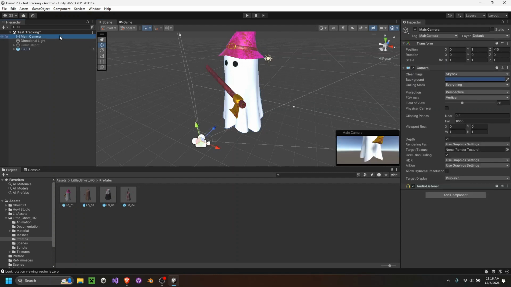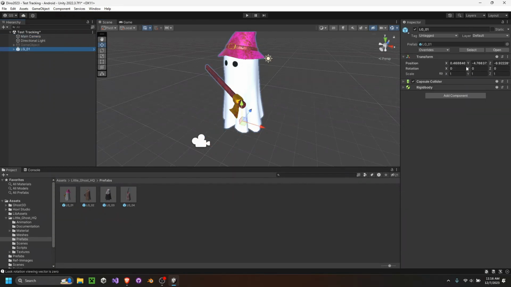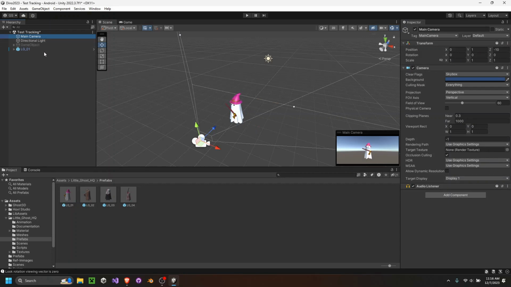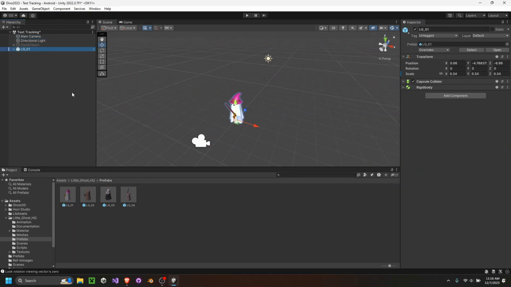Now, just so that on camera it will appear a bit better, I'm going to scale it down. You might end up changing the scale for any of the assets you install too, but the main thing we're after is just to make that visible on the game view.